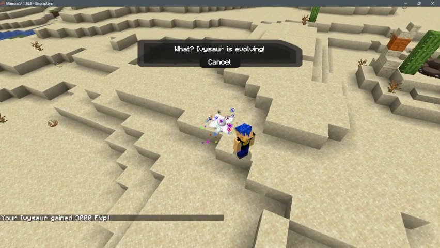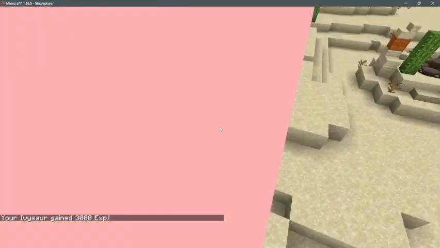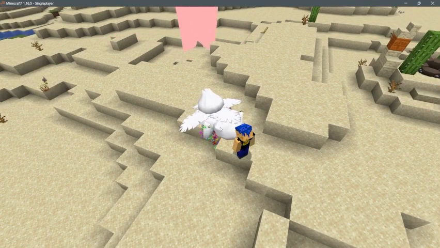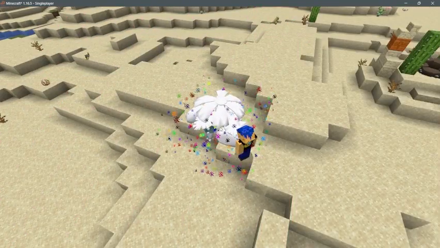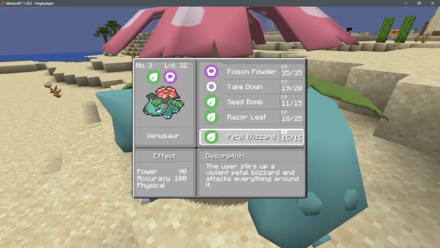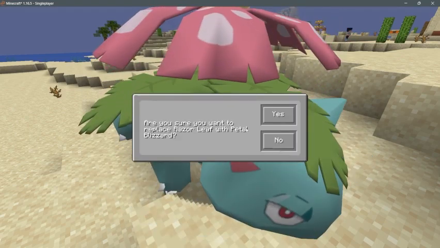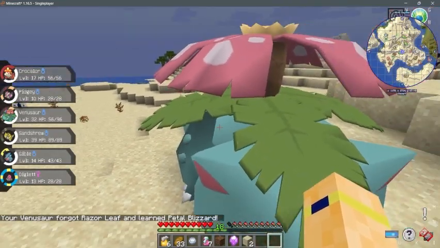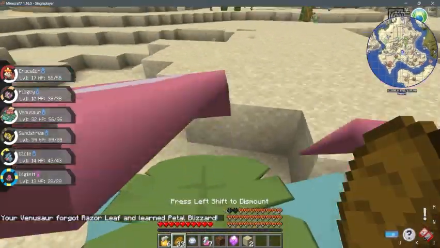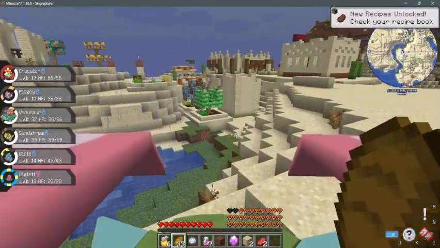Guys, I'm still evolving into Venusaur. I just obliterated some and got some of that thing. Venusaur, let's go! Yes, guys, we have ourselves a Venusaur! Yes! Right, is this move any good? Okay, this move's better than Razor Leaf. Yes! Let's go, guys! We got ourselves a Venusaur. Oh yeah, I forgot you can ride them. You can ride Pokemon if you right click on them.